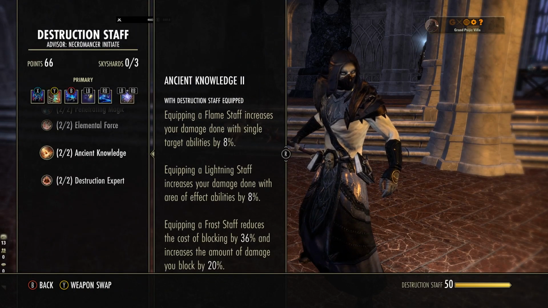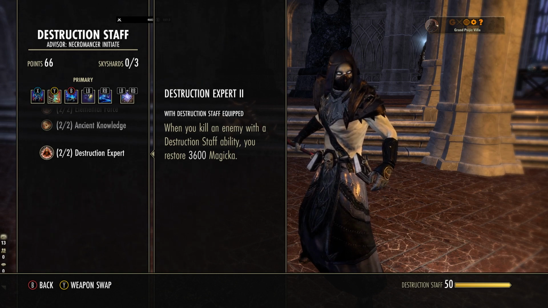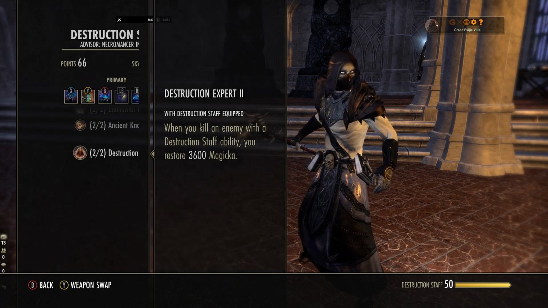Now, this here will give you magic back if you kill an enemy with a destruction staff ability. That does include your light and heavy attacks, and wall of elements. So just bear in mind, sometimes you might want to let the enemy just die rather than spamming loads of skills, because you actually get juice back from it. Or heavy attack it, because you get stuff back from that as well.